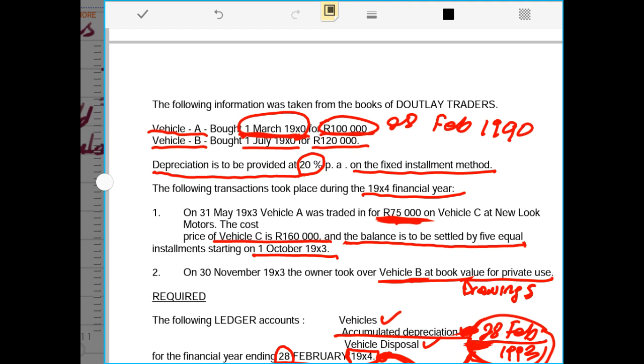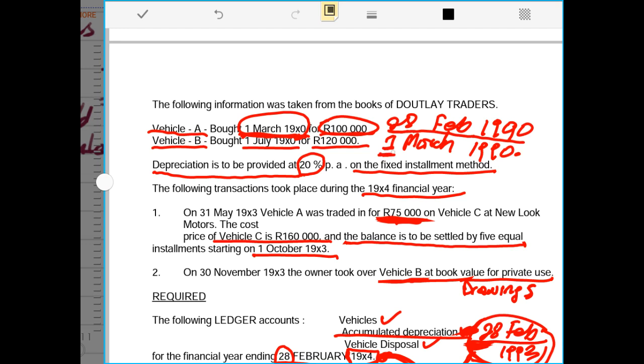So now on the second day, which is after the end of this accounting period, it was the 1st of March. Just watch that. The 1st of March 1990 is no longer the 1990 accounting period, but it's the 1991 accounting period, because the accounting period for the year 1990 ended on the 28th of February 1990. So now one day after is the 1st of March, still 1990.